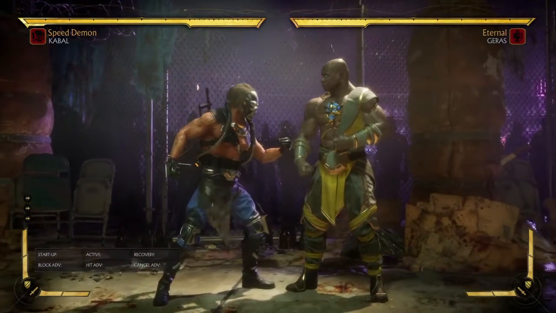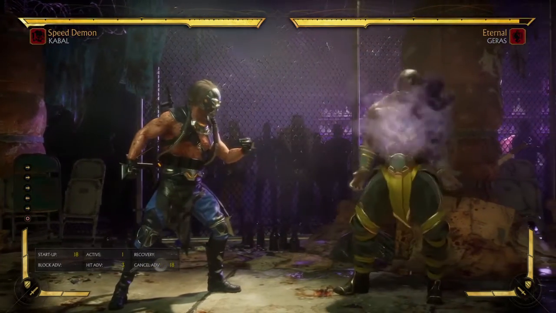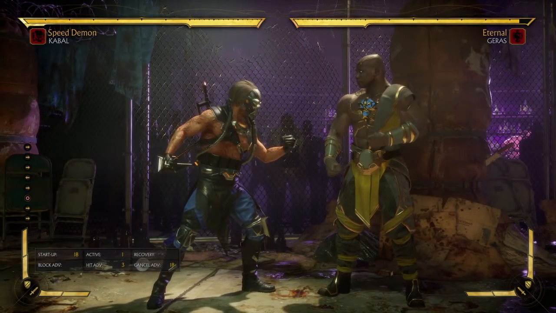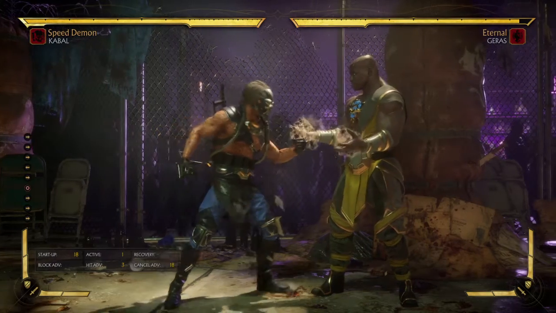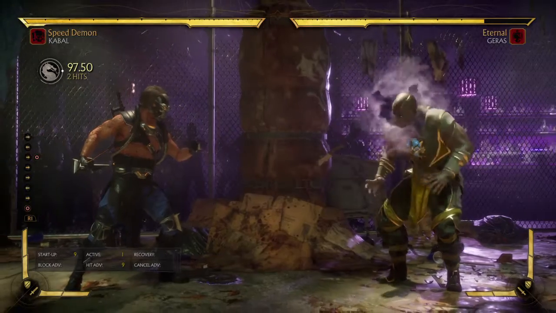So the gas blast, as I mentioned, is a restand. As you can see, it's +3 on hit. Used to be plus 5 actually. They changed a few of the frames on this move when they released it in the variation. So this move used to be plus 5 on hit, and the amplify used to be plus 15. It's actually only plus 9 now.